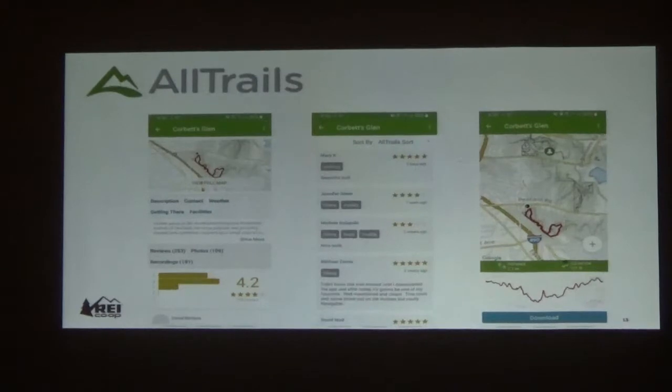That's one of the things that people are starting to learn, especially as mobile apps become more popular with backcountry hikers. Cell service and GPS service are not one and the same, so you can often have GPS service and not cell service because they are pinging off of different satellites. You're not pinging off of towers for GPS, that kind of thing. So oftentimes you can use these apps in the backcountry when you don't have cell service.